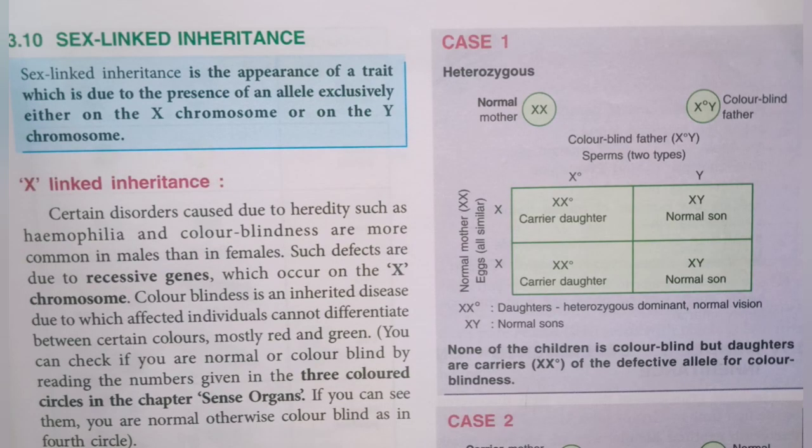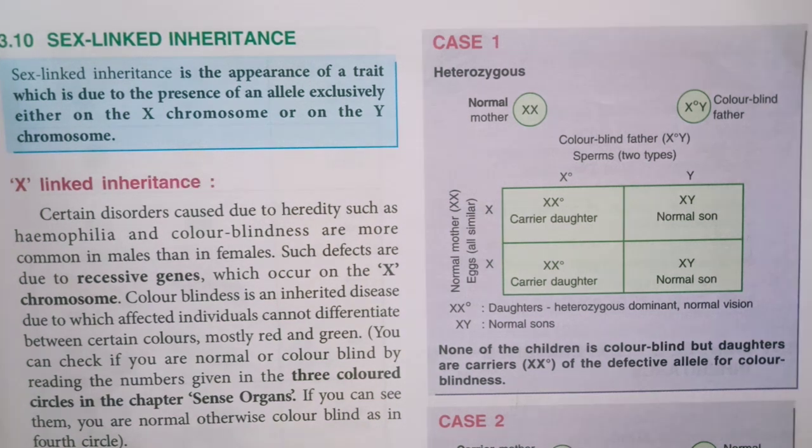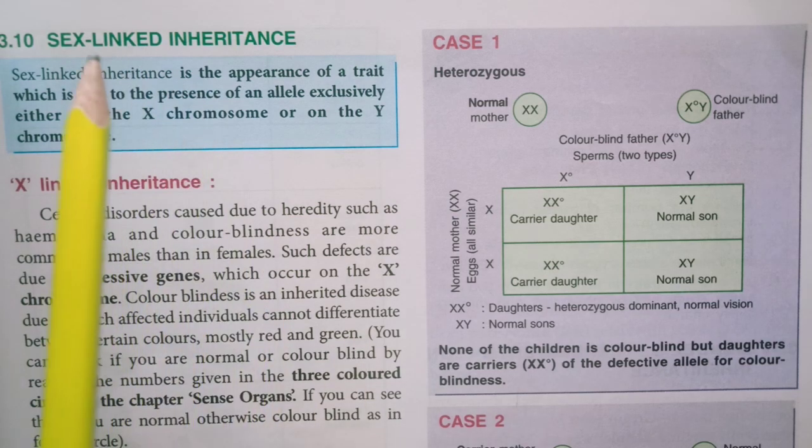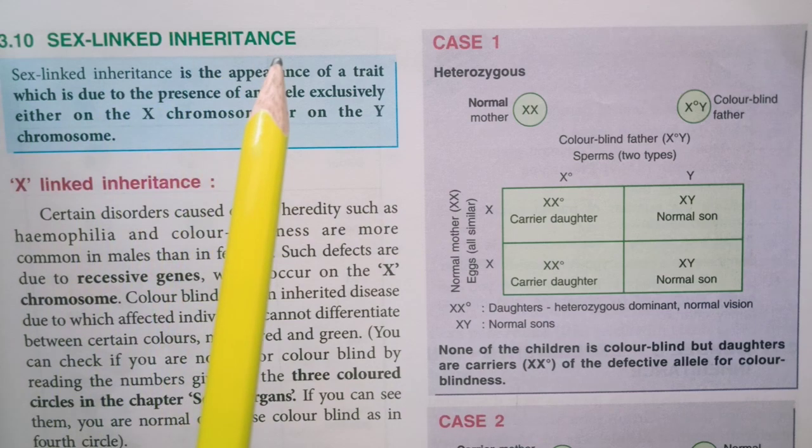We have many characters in our body which are due to the genes present on the X and the Y chromosomes. Whenever we write about such kind of character, or about characters which pass from parents to offsprings due to the genes present on X or the Y chromosomes, then only we use the letters X and Y and call the inheritance sex-linked inheritance.